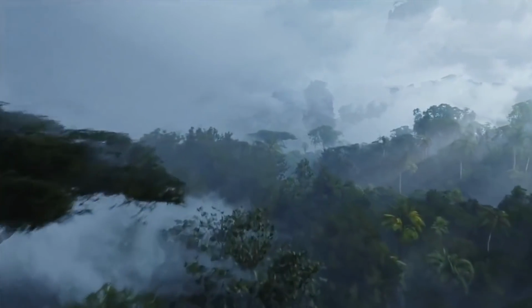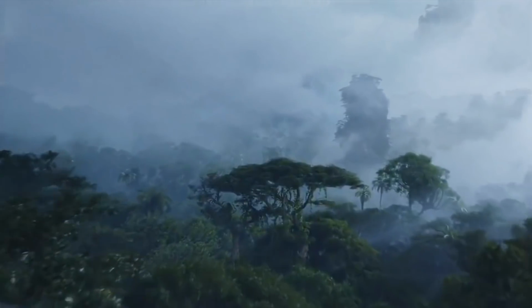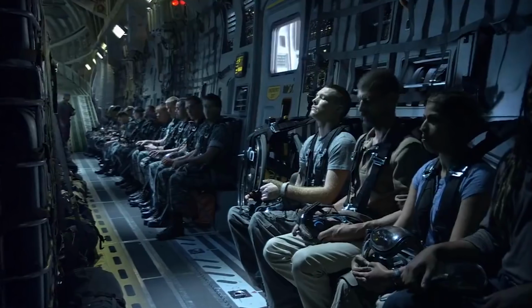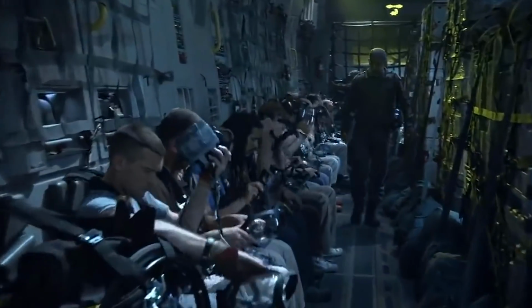Pandora's atmosphere is around 20% denser than ours and contains similar gases like oxygen, nitrogen, and carbon dioxide, but the carbon dioxide levels are too high for humans, and just 20 seconds of exposure can cause you to black out. There's also a high level of hydrogen sulfide on the planet, which is also very deadly.